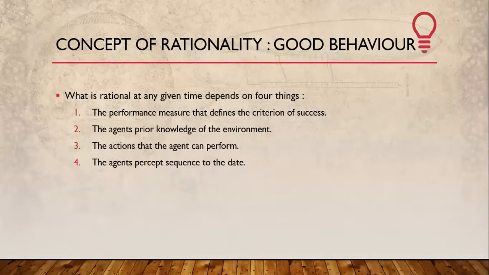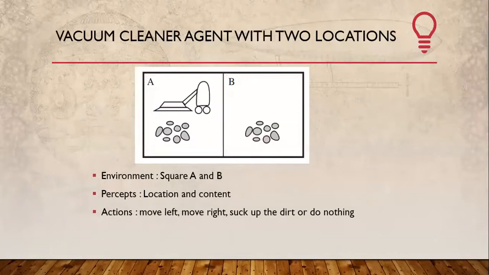Okay, students, that was basically about the concept of rationality, and that's what the meaning of rational agent is. Fine, so let's go ahead. We are going to see an example of a vacuum cleaner agent with two locations. This is going to be a very simple example, and we are going to take this example forward in our coming lectures, where it becomes somewhat more complex after a certain amount of time. But in today's discussion, it's very simple.